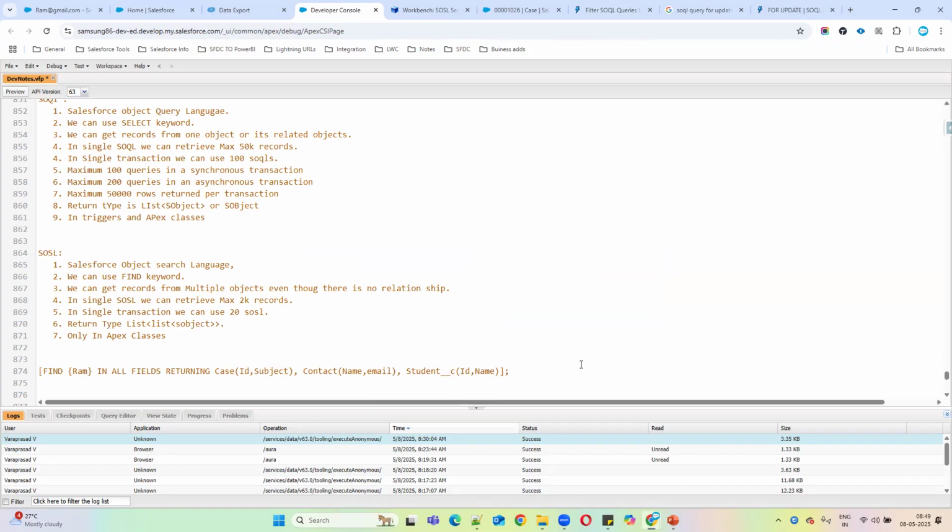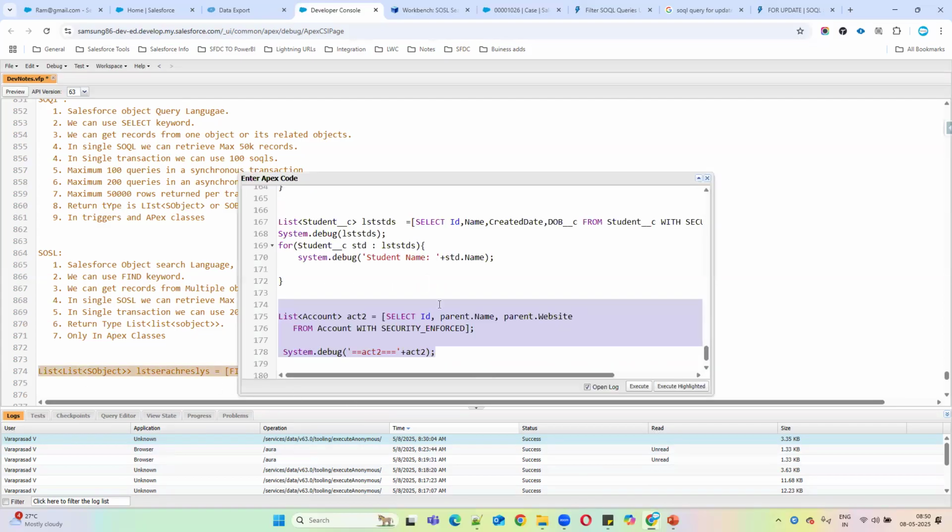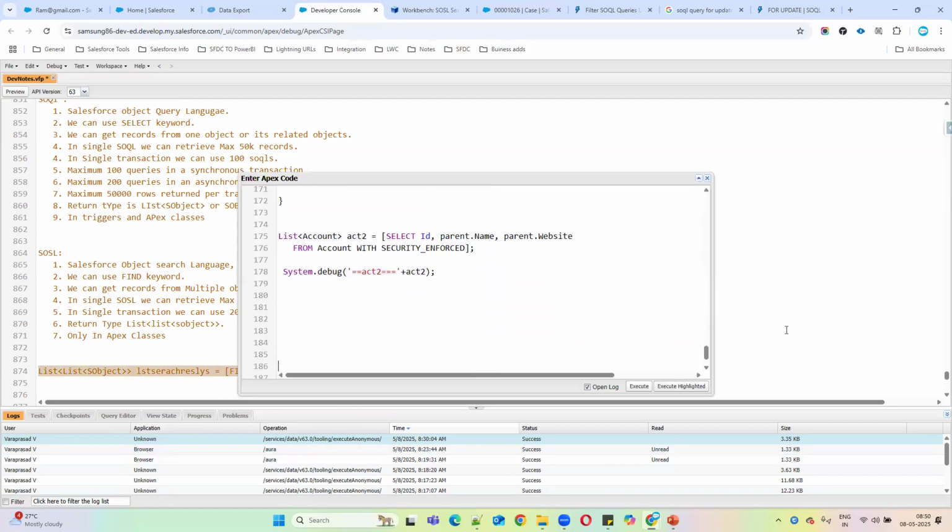So in case how you can get this data, now I'll take a list of S object. What does S object mean, madam? Any object. Not just this one, all Salesforce objects are nothing but S object. For example, list of search results. Okay, so like this we can use. So this is the return type for this.